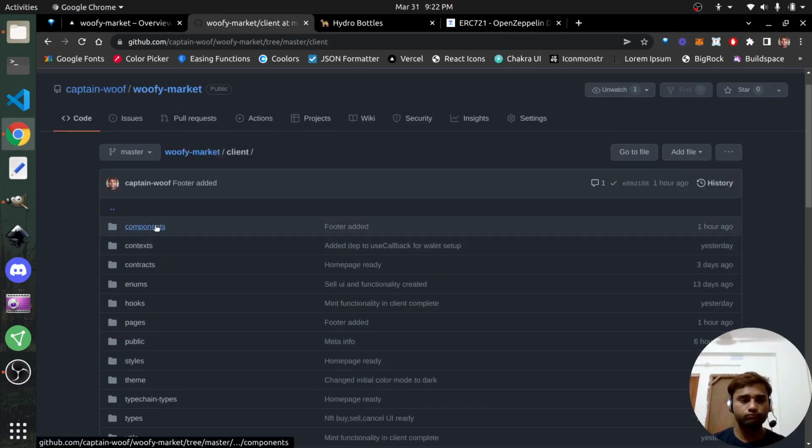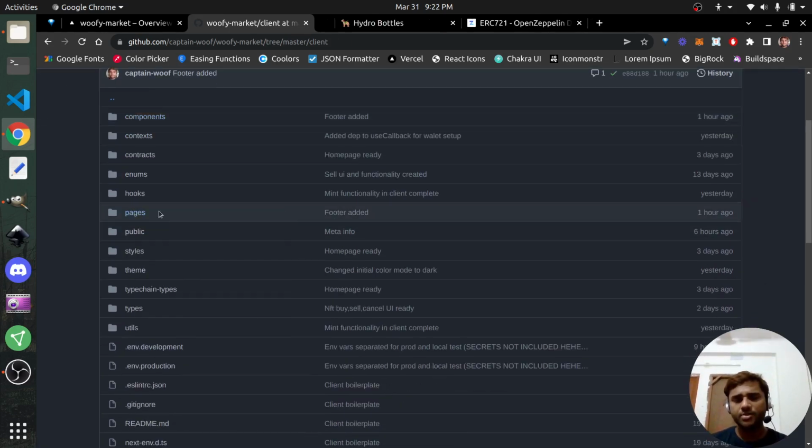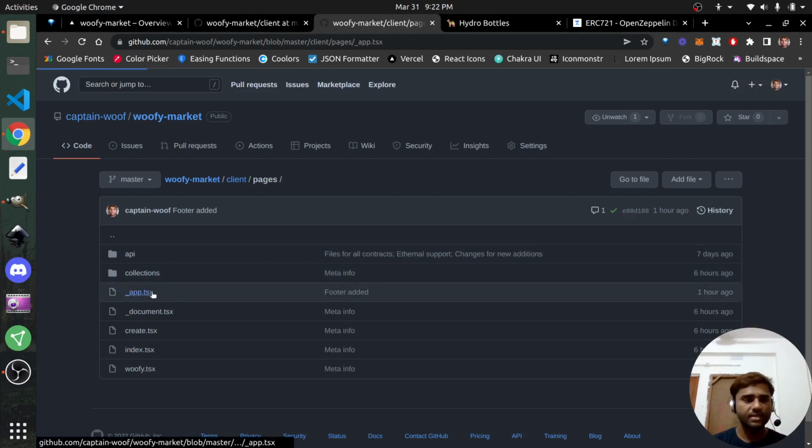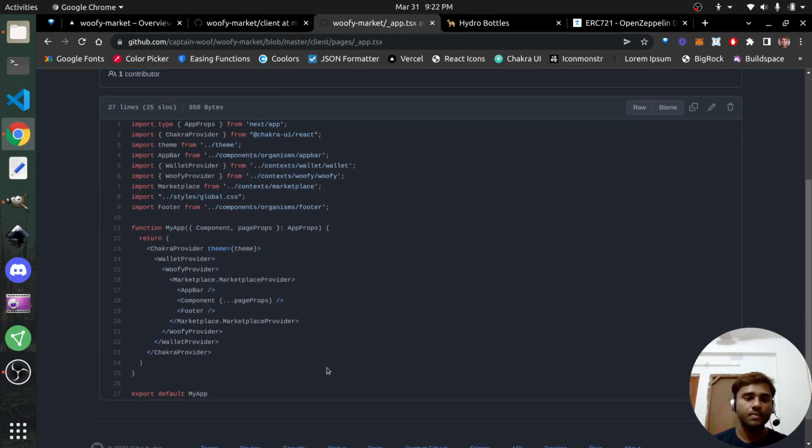And I don't really know what I should explain, because if you know how Next.js works, you can figure out how everything is working. Let me just show you the app, what it does. So you're a provider for Chakra. I have 3 different custom providers, and the way I'm managing it is that I have 3 different contracts.